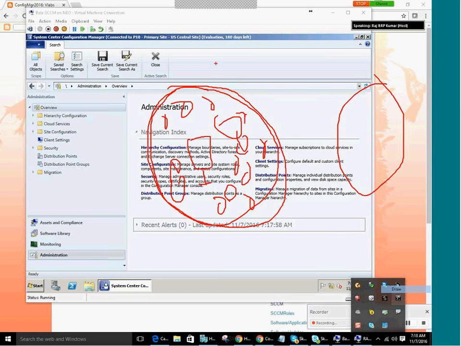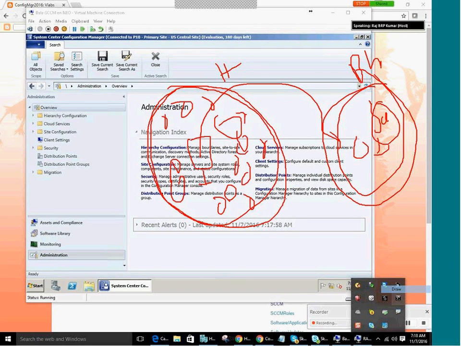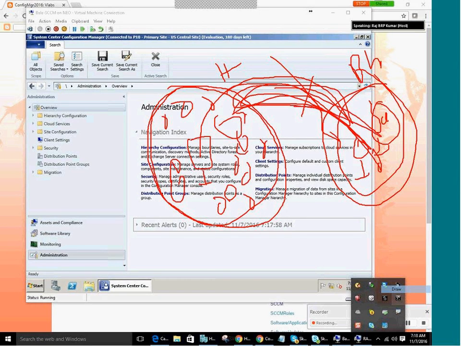If this is Hyderabad and this is Bangalore, in Bangalore maybe I have another SCCM server which should manage only Bangalore machines. And my Hyderabad server shouldn't go here and manage these clients. If it is doing it over the WAN, what will happen? All machines will try to download packages, and the link would be choked. So this is the trick.